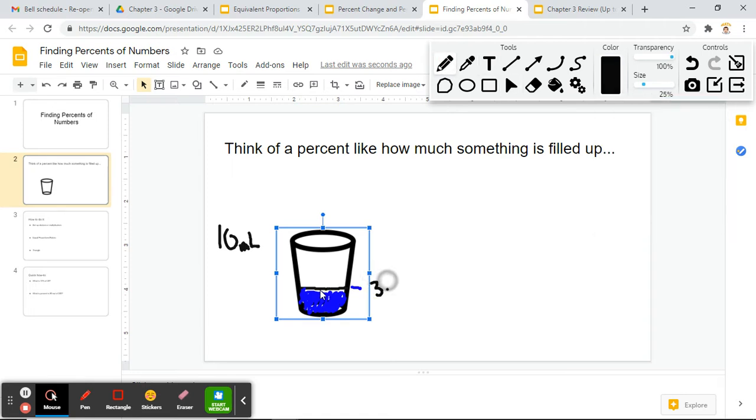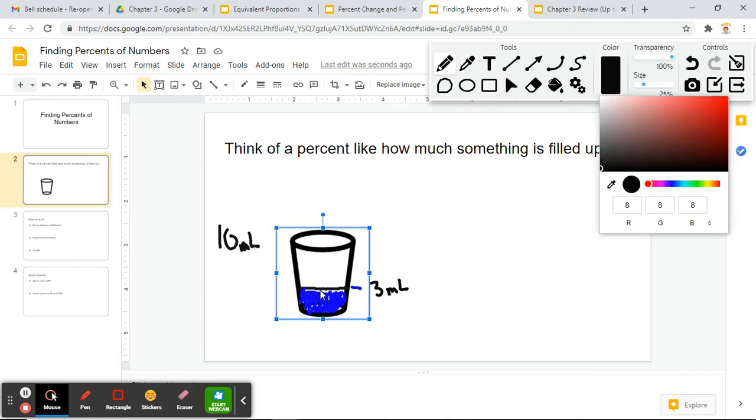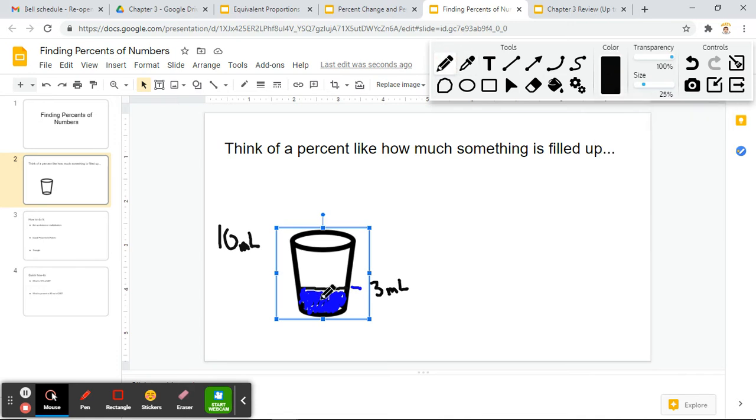So this as a percent, well, first as a fraction, there's 3 milliliters filled up. So as a fraction, we could write 3 out of, and there's 10 total milliliters here. So we have 3 out of 10 here. Let's remember, a percent is something that is compared to 100. It's a ratio where the first number is compared to 100.